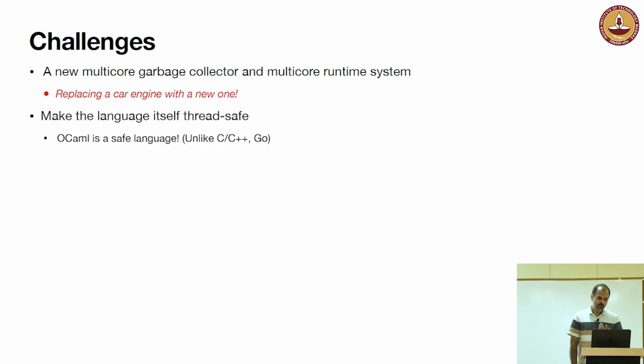And we also needed to give semantics for what it means to execute OCaml programs in parallel. Again, I won't go into detail, but OCaml is a statically typed language which says if your program successfully compiles, it will never crash. This is very much not true with languages like C++ and Go, where you can have concurrency bugs that will make your program crash very badly. As I used to joke, crashing is the best thing your program can do when it goes bad. It can do much worse things, like leaking your password, opening up security vulnerabilities and whatnot.